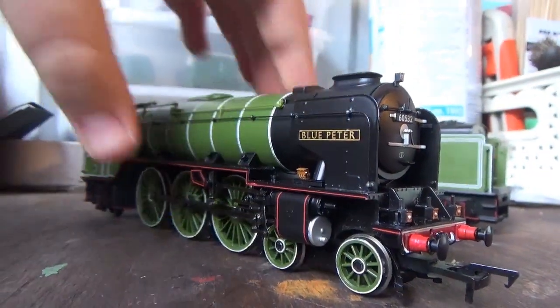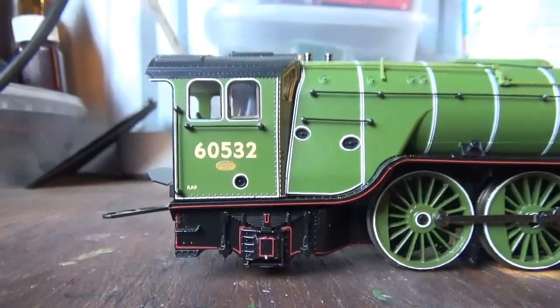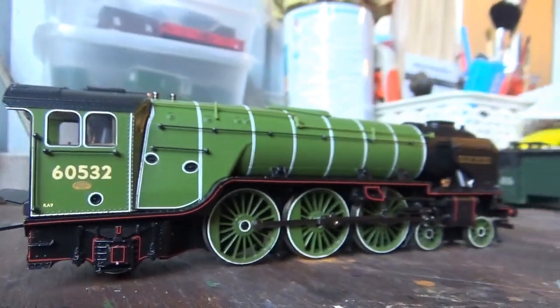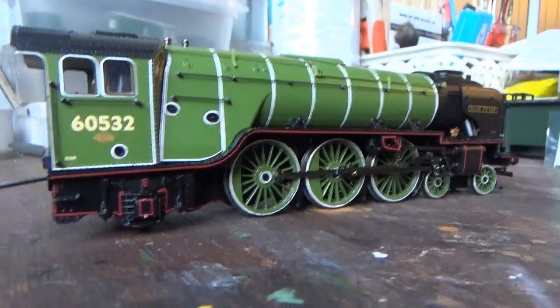This way of connecting the loco to the tender isn't flawless — especially that little plastic lug that relies on connecting the loco and tender together. If that snaps off, that can be a problem. But thankfully I managed to solve it by using a small screw. As for the loco, when I first opened it from the box, I noticed there was a big gap under the cab. To fix that I had to take the body off, and putting it back on again was a little bit of a nightmare.